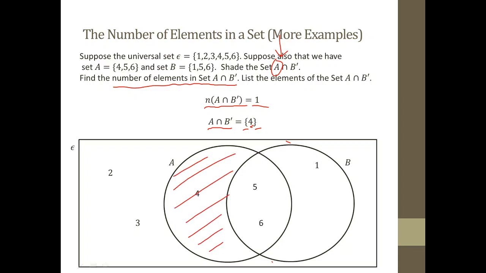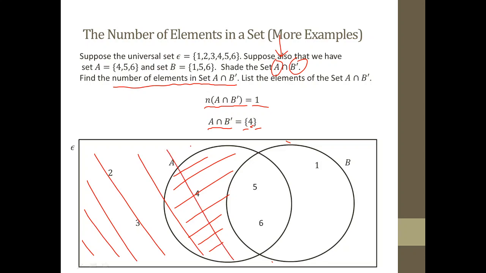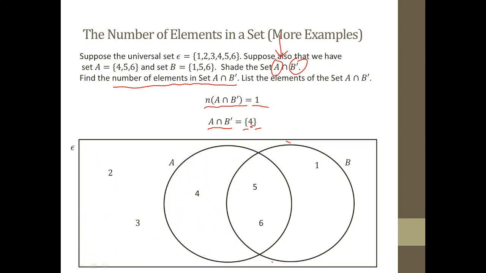You see the line is going towards the top right hand corner. For set B prime, I shade it this way. The line is going to the bottom right hand corner, so that at least I can see that. For this region over here, I can easily see that there is an overlapping region. So that is my tip for you when it comes to shading involving intersection.